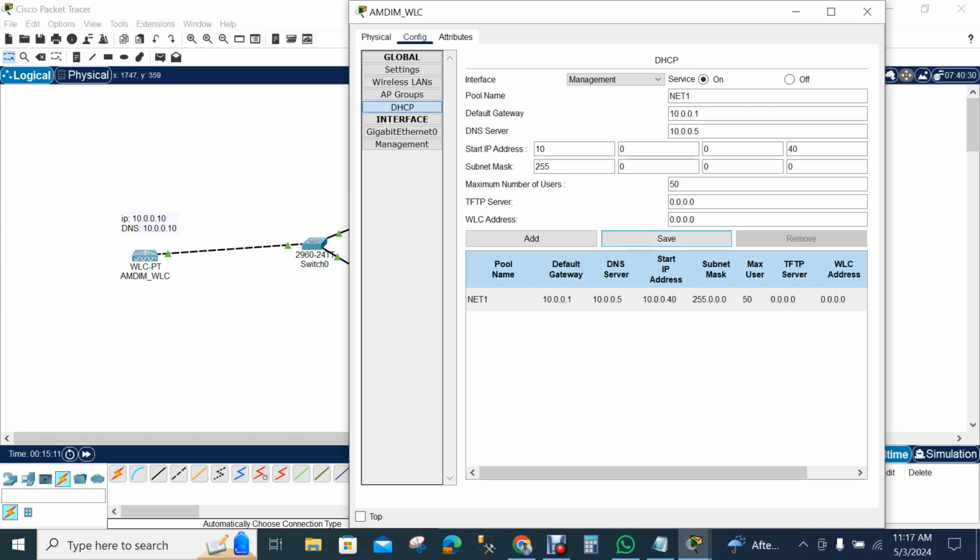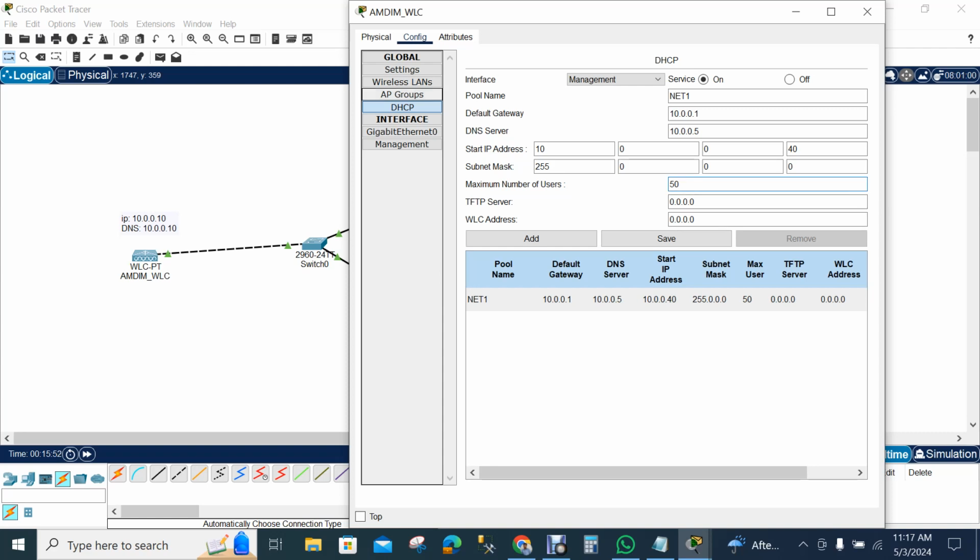So this is the start IP address, meaning that our WLC will start to give our users their IP addresses with DHCP, starting from 10.0.0.40, and their subnet mask will start from here, and a maximum of 50 users can use our wireless LAN controller system, and we add this. Okay, that's all.